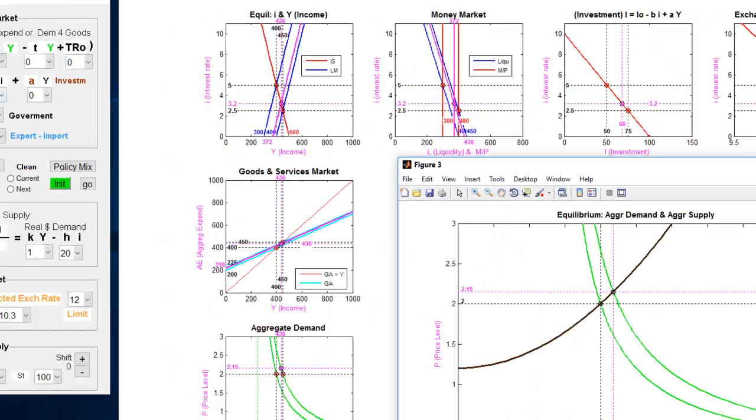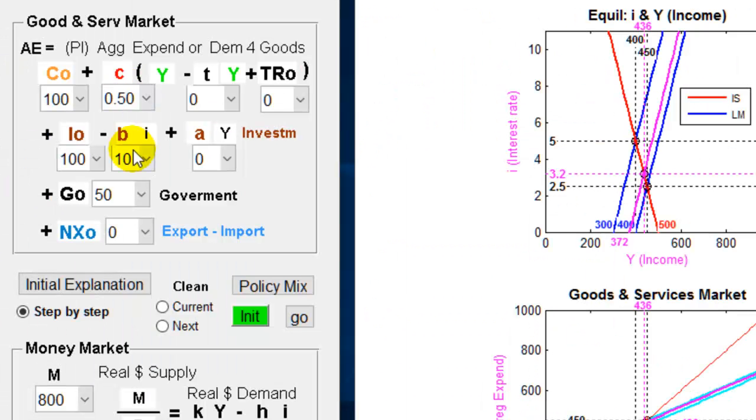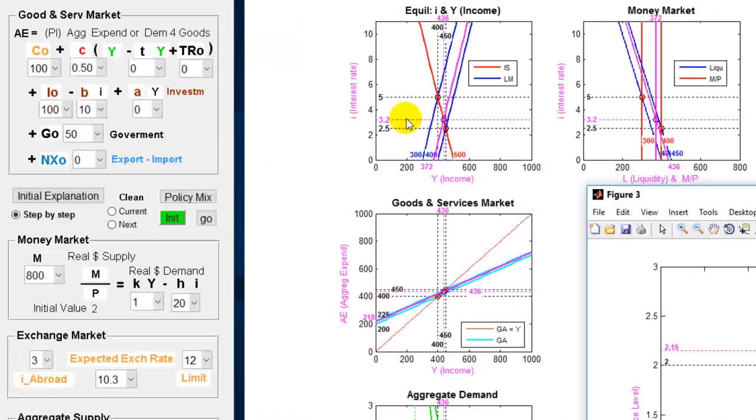Finally, you can change this coefficient, like for example marginal propensity to consume, sensitivity of investment with respect to interest rate, and so on, and then you can see the impact that these changes have in the slope of this curve. And the slope of this curve is going to be very important to analyze the effectiveness of policy.